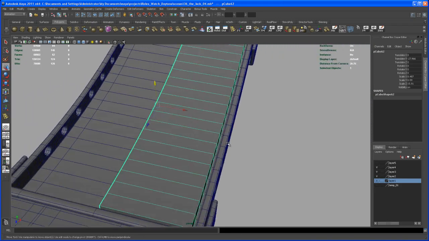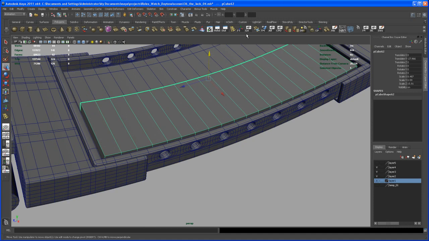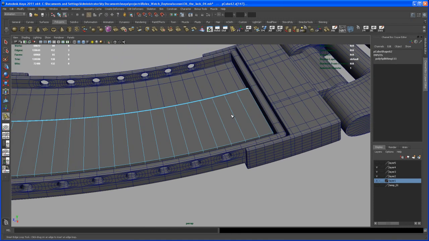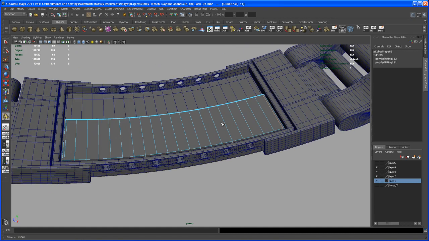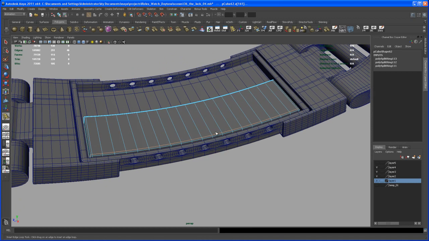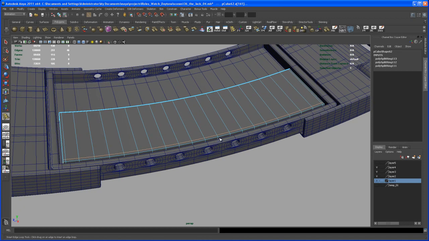Now let's insert some edge loops here to give it a little bit more shape. So we definitely need one here on that end, on the other end, and then we definitely need one here. Okay, so that's one part here.